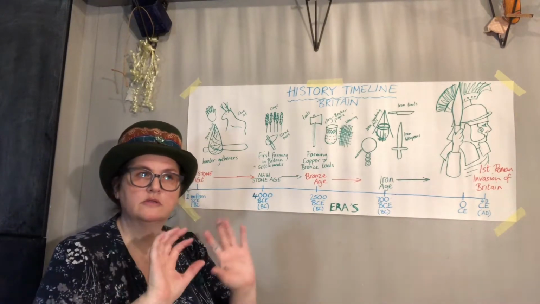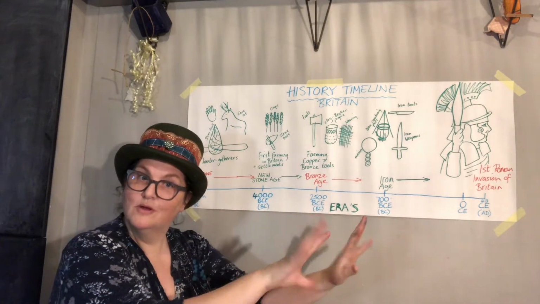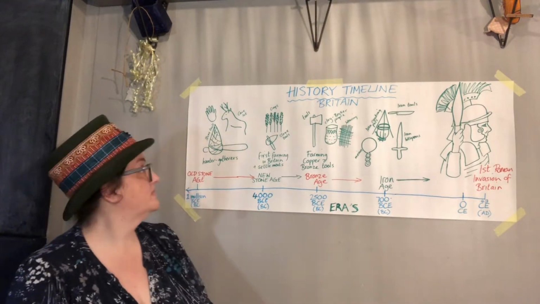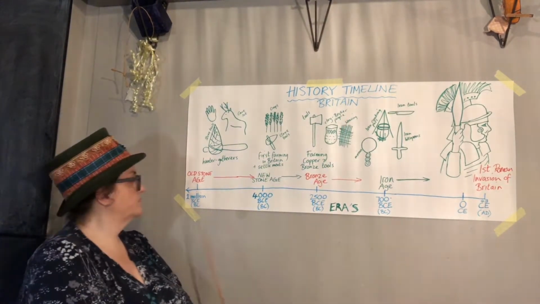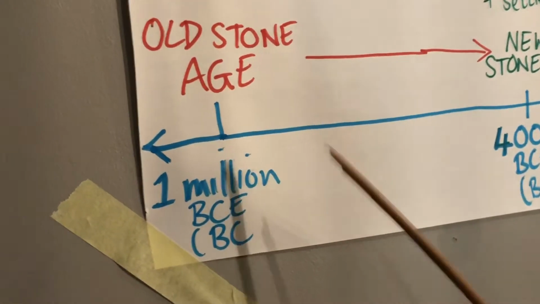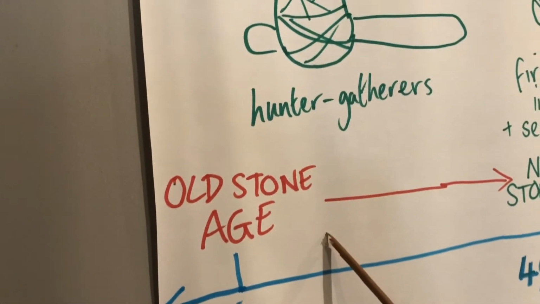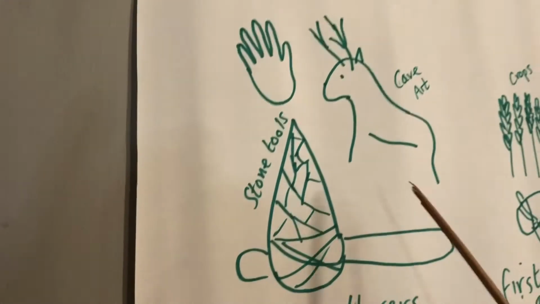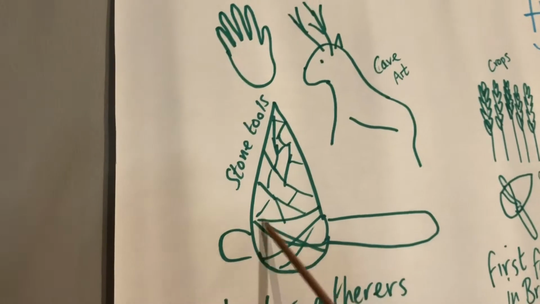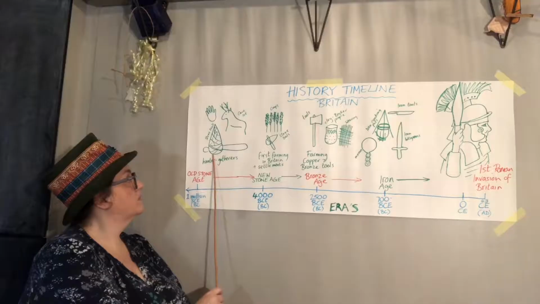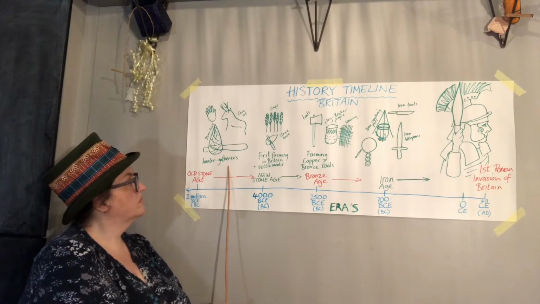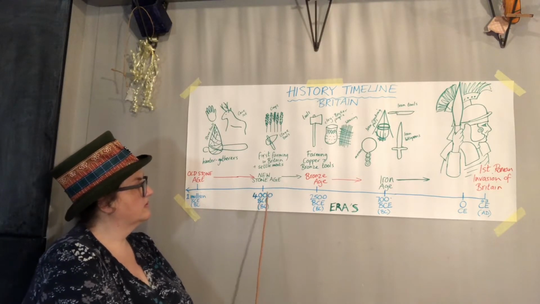But also, movement has a different meaning in art. It means how art is split up into different times, just like history is split up. So I've done a history of Britain timeline for you to help explain. Here we are, about 1 million years ago, with the Old Stone Age beginning in Britain. We're using stone axes and had cave art, and we were hunter-gatherers. That meant we moved around, we didn't stay in one place.